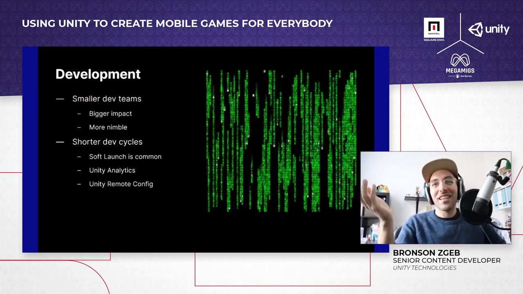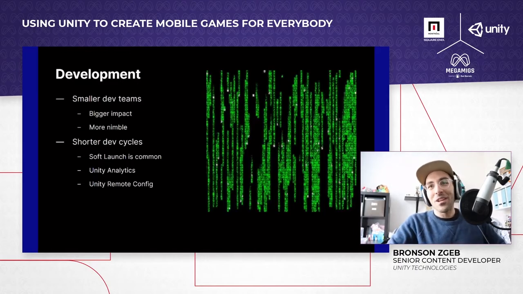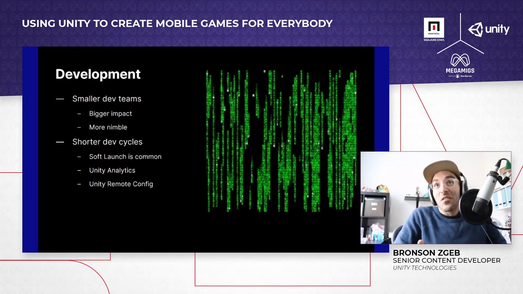Yeah, all this just to say that I'm happier working on a small, nimble team, and that's why mobile development appeals to me. And can I just add that I know small teams exist in the PC console space too. I worked in one. But I think they're less common as far as I've seen, especially in AAA.